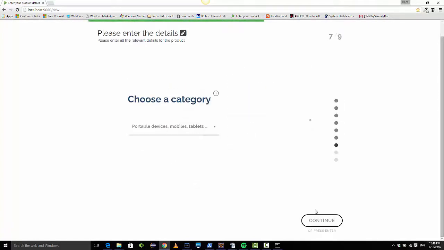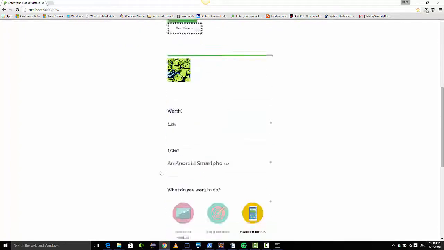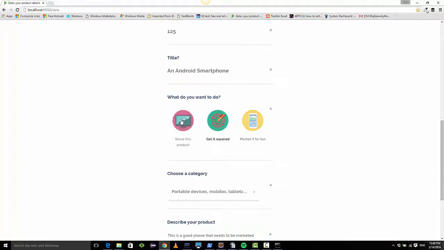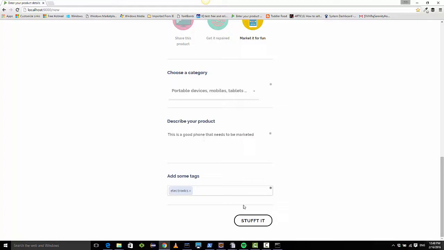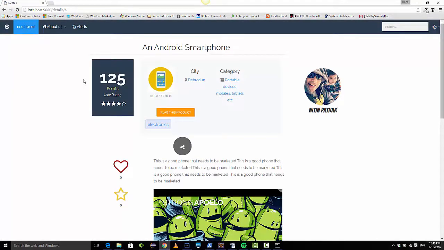Now this screen is different categories which can be associated with the product. This is a description field, the constraint which I'm going to talk about in a while. Some pre-filled tags, and this is the final review screen. Whatever fields we've already input can be reviewed over here before submitting it finally. All the description has to be entered. The constraint is it should be a minimum of 200 characters to provide a more detailed description.